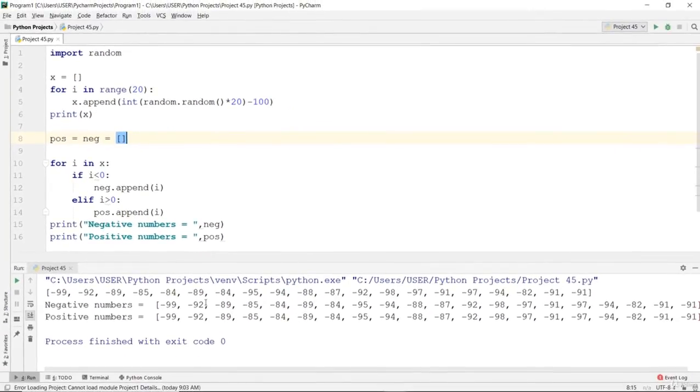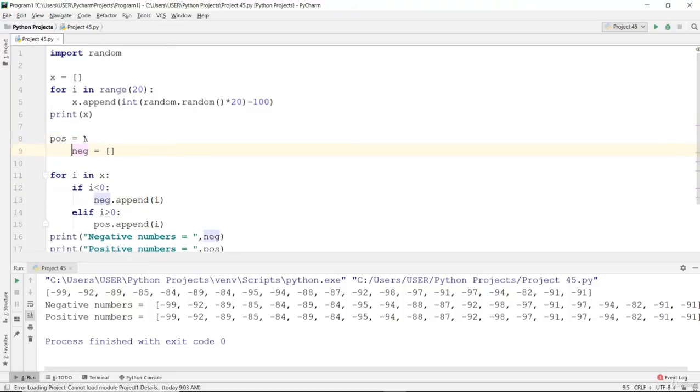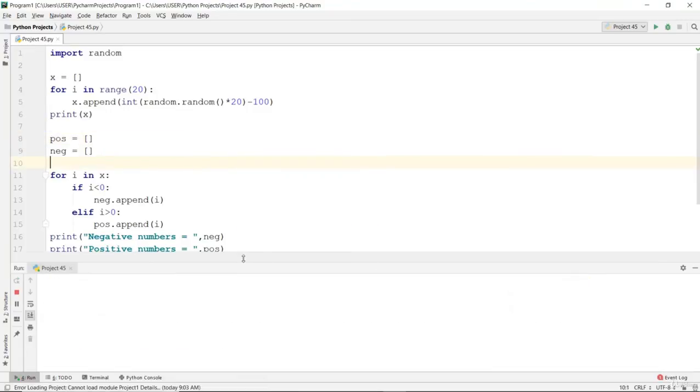Wow, that printed both positive and negative numbers. What we need to do here is say pos is equal to an array on its own, because it printed both positive and negative numbers. So let's run this code again and check it out.